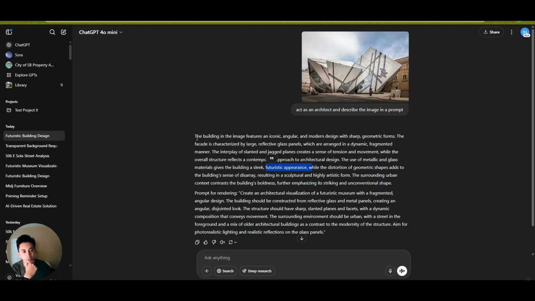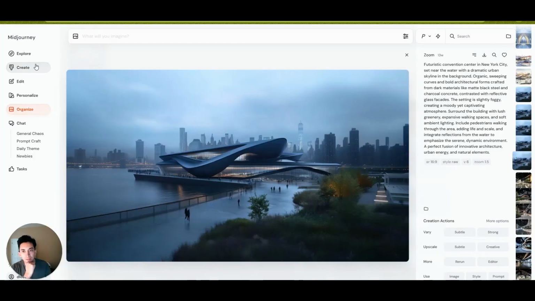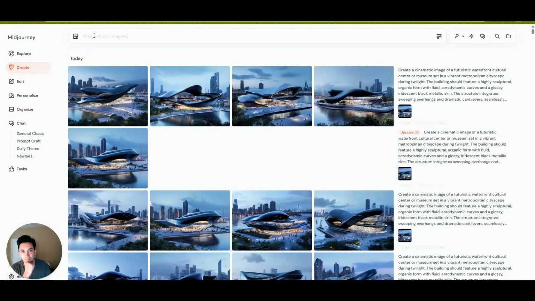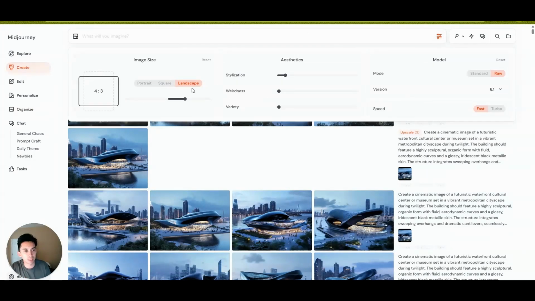So once I had the prompt in here, I edited it, then copy pasted it on Create, and then you click generate, and you can give it the aspect ratio that you want.